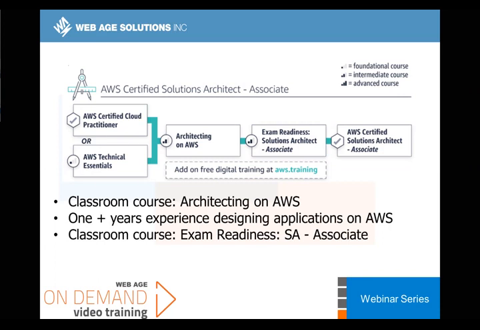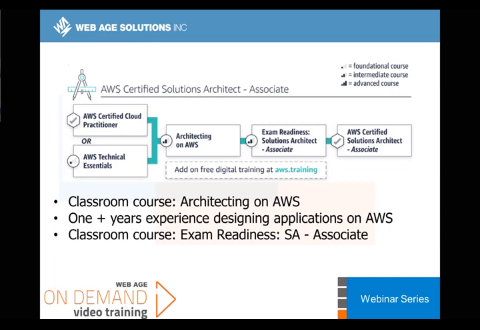Now, once you've gone to the Architecting on AWS class, this is a 3-day classroom course. You're ready to start working with AWS. You are not ready to pass the exam. For sure, nobody was going to be ready to pass the exam if they go to Architecting on AWS and then next week schedule an exam for their Solutions Architect Associate certification. You might be able to pass. You might be lucky, right? You might be able to have enough experience already, but the class is not designed to be an exam prep class.